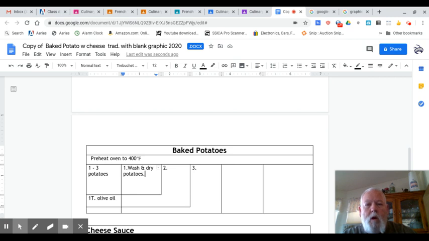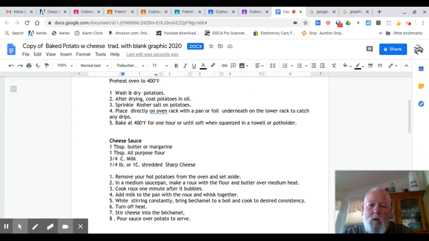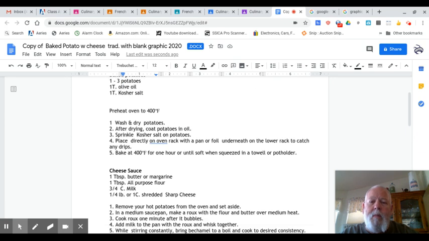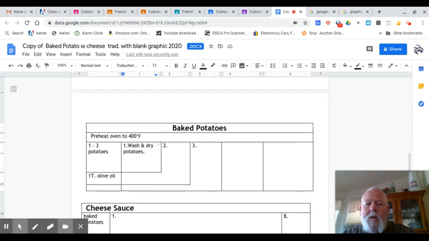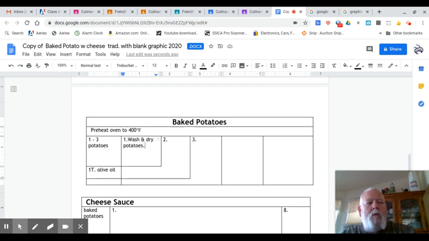Now, there is one other thing that you need to pay close attention to, otherwise it will get sent back. One of the purposes of a graphic recipe is to reduce some of the words. So we have replaced some of the words with boxes. Here's an example. We're not going to say take 1 to 3 potatoes and wash and dry potatoes, because this box tells us what we're washing and drying.